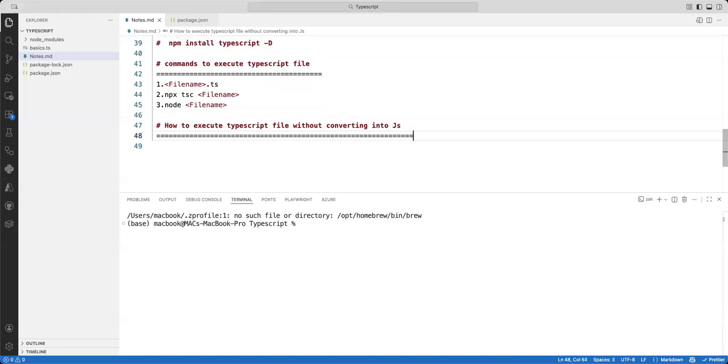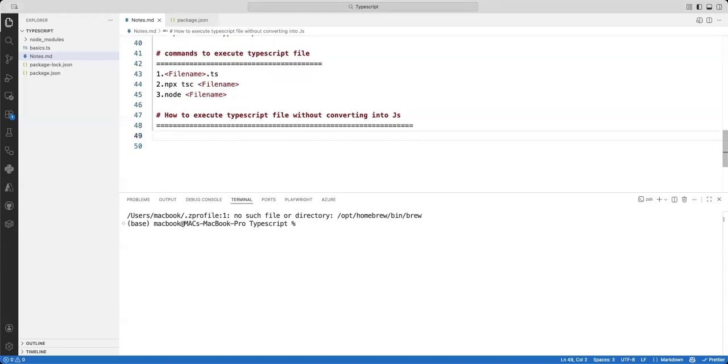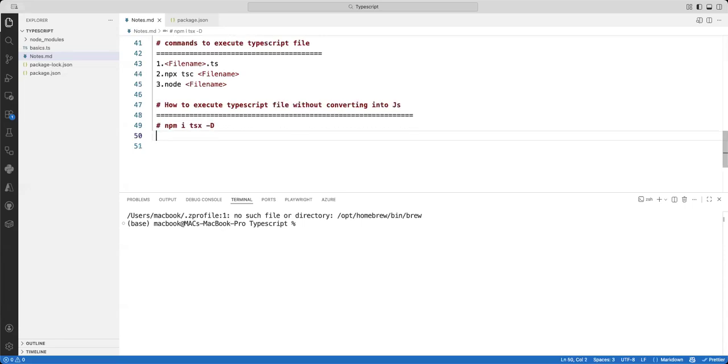So which library do we have to install? TSX. Install the TSX library. So npm i tsx -D, or npm install tsx -D. After installing this library, what do you need to do?